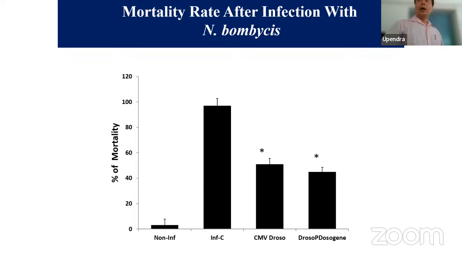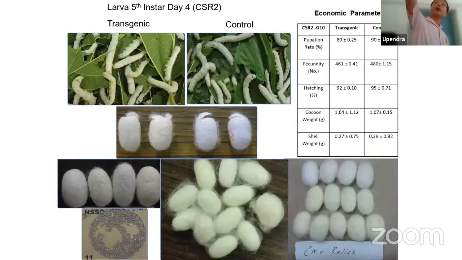Not only that, the insertion of drosomycin doesn't compromise any of the productivity. So it is now being transferred to the Central Silk Board laboratory, CSRTI, here in Bangalore, and the Central Silk Board can actually use it. Because the silkworm is such an insect that they don't fly much, there is no danger of contaminating the wild population. They survive only for 3 days, and they don't fly very far, right? So they can use it directly, and if you look at our transgenic silkworms, they don't compromise in any productivity or anything.